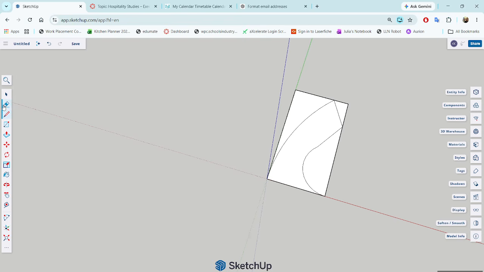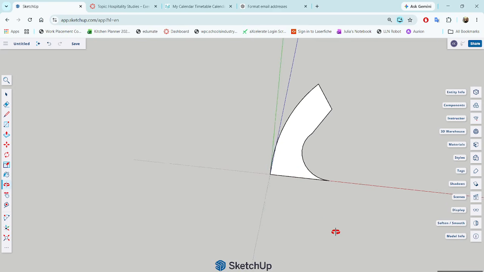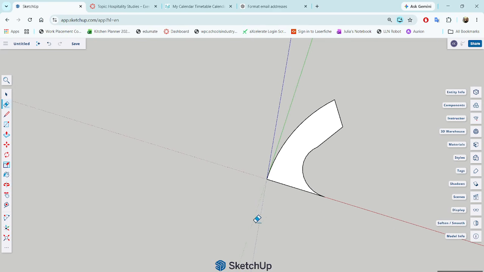Next thing, the idea is to delete all the edges that I don't need. So use the eraser tool. And that's half my rotor blade. Okay, so the next most important thing now is to actually select your entire half of the rotor blade. So you're going to basically hold the left mouse button or your trackpad and select the whole shape.